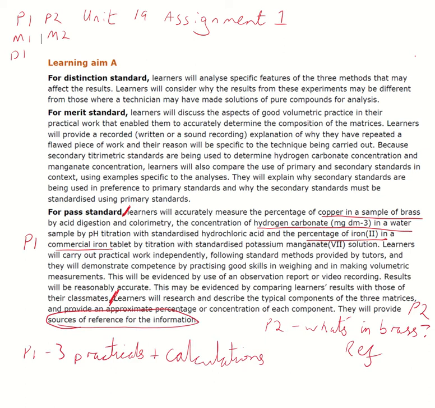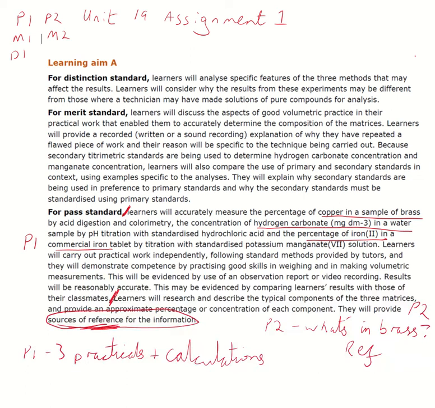So the bottled water will contain many different ions within there. Obviously one of them would be the hydrogen carbonate ion, and brass is a mixture of copper, zinc, sometimes some other things in there. Again, you should have 3 references for these 3 matrices that you're looking at. If you do not include them, then you'll not be hitting this part, and it's often just a lot of laziness where students need to constantly resubmit this pass criteria just by not providing a reference.